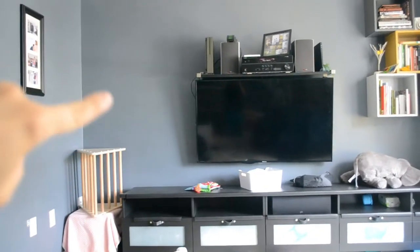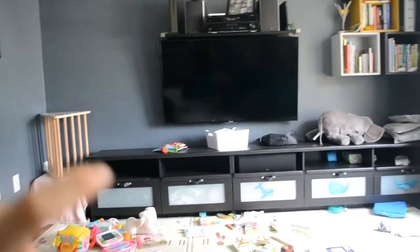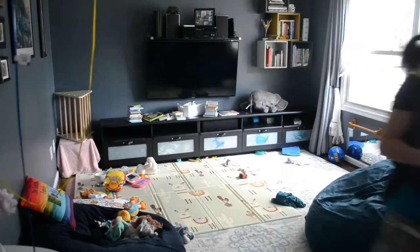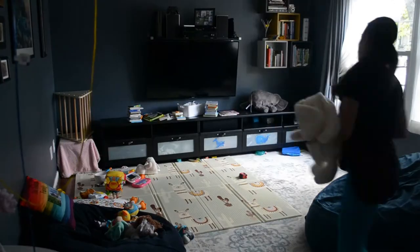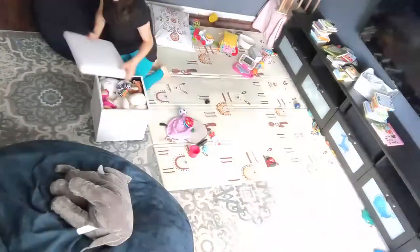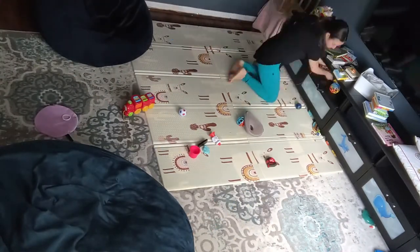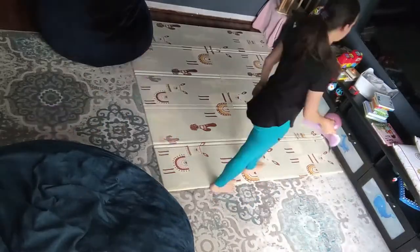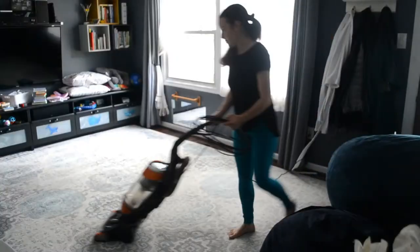To take advantage of that wall, do something similar to this on this side and take advantage of this space I have over here and this space I have over here. So this won't be a declutter type of video since my daughter is only one. She doesn't have many toys yet. I mean, there are no Legos and magnetiles, puzzles, small figures, board games, etc. all mixed up together in a huge mess. But soon it will be here and I want to make sure I have a place for everything.